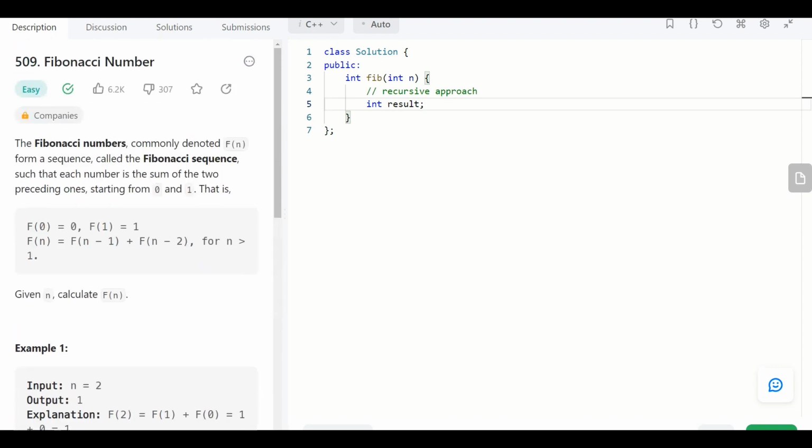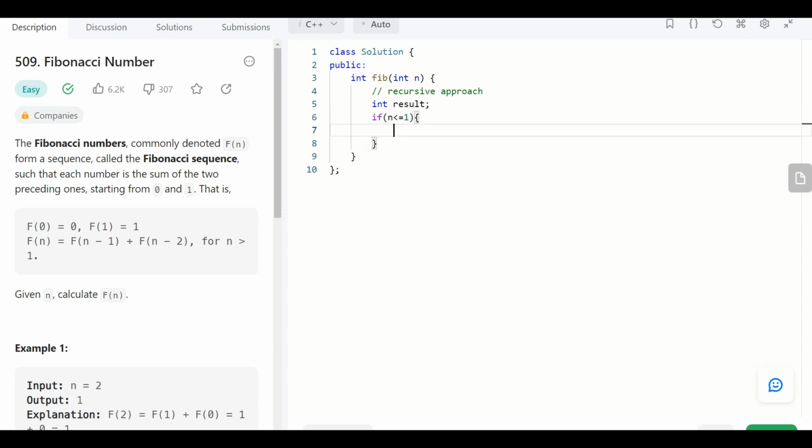Now I am going to write the whole code. I am writing a base case. In the recursive approach we have to use a base case, since the base case is used to terminate the recursive call. Since n is less than or equal to 1, then we are going to return n. This is our base case. Now you can use else also, but I am not going to use else because it is not necessary here.